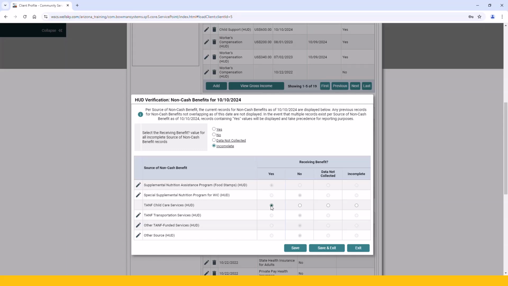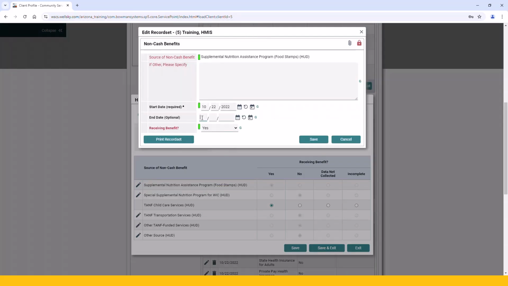The process is very similar from a yes to a no. For food stamps here, if they say they're no longer receiving that benefit, you would just take the pencil icon to the left of the record. You would end the previous record. So this is saying that, again, we're only updating fields that are blank. We're not updating fields that have information present. We never change values that are already present.